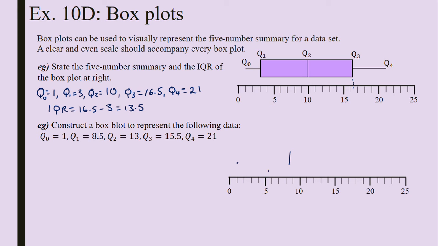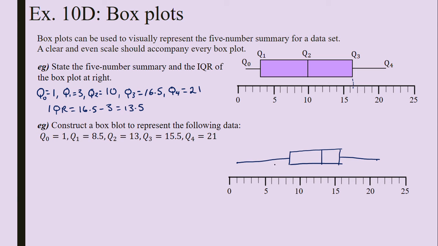Q2, I'm also going to draw a straight line at 13, which is at this notch here. Q3, 15.5, I'm going to draw a marking here. Please use a ruler on yours. And finally, Q4 at 21, again, we're going to just draw a dot there. Now all we need to do is connect the edges. So I draw a straight line from there to there, I draw a straight line from there to there, and then from the middle, I connect those 2 dots, and I connect those 2 dots.